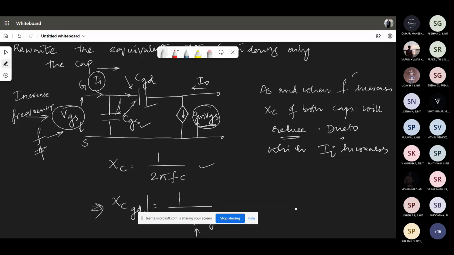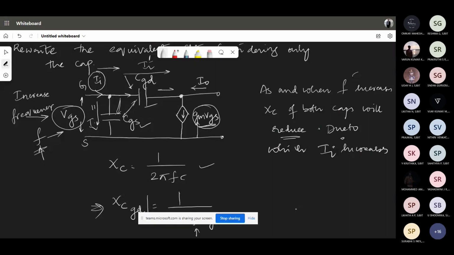But there is a point that we have to understand now. If II is increasing, what should happen? There is a node here, so this II comes like this. Even though the current gets split here, let me not worry too much about the current which flows here. Let us say the majority of the II current is coming here. So there is an increase in the current here. I can call this II dash, because the current splits even here also. At this node, the current is getting split. So let me call this II dash and this II double dash. The combination of these two is II. But II dash has increased.